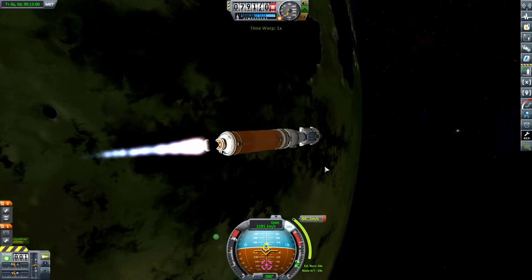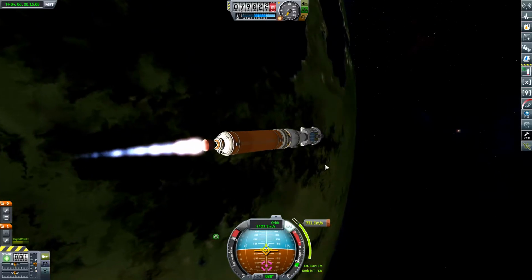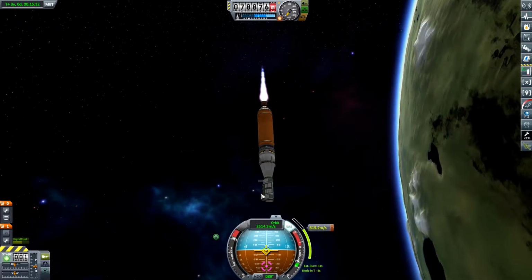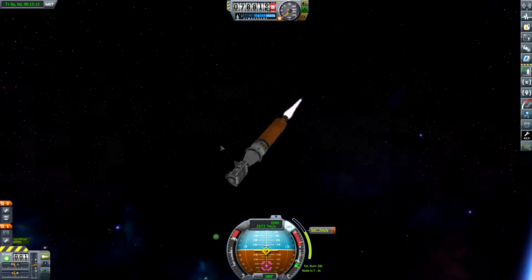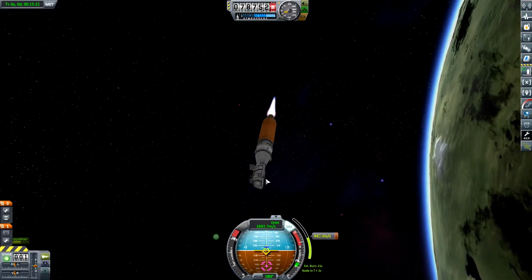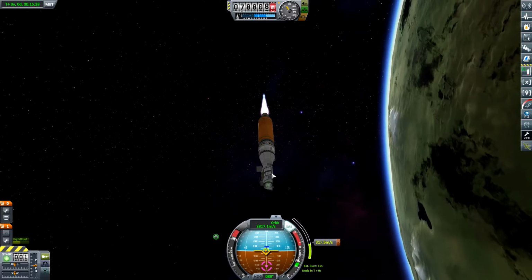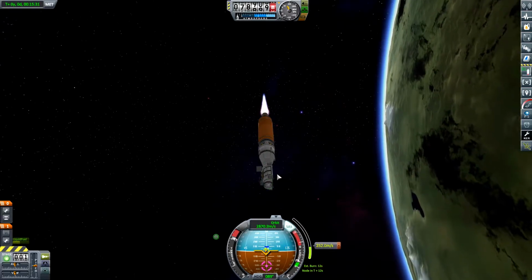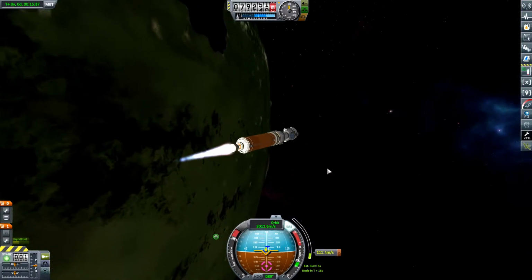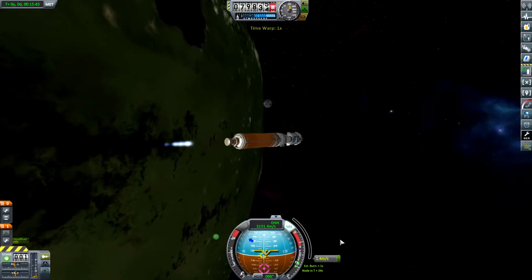And here we go. I'm not entirely sure whether this craft is actually stable. I know from just looking at it, it doesn't look as if that's on the centre line. More weight appears to be this side than the other, mainly because it's got a flat bottom, but there's not really a great deal I can do about that at the moment. I know there are ways to bring up 2 of these, base to base, essentially, so you could bring them up and then they'd be obviously levelled. The weight distribution would be correct, but I haven't done that here. We're just doing the one rover, and there we are.